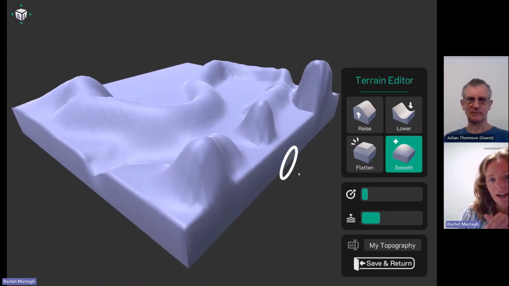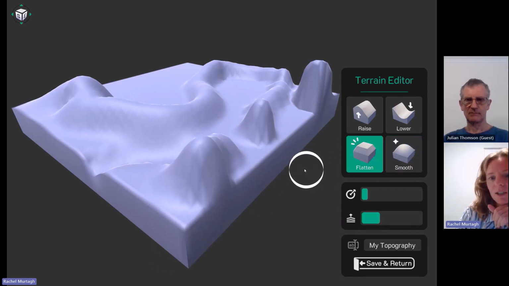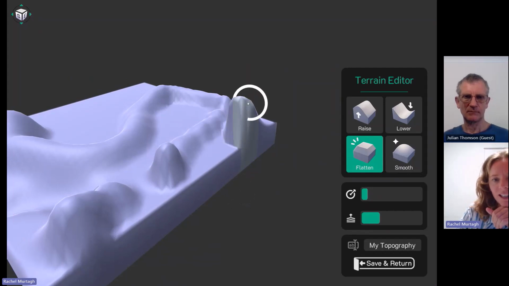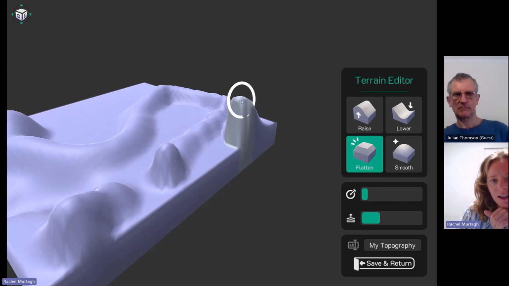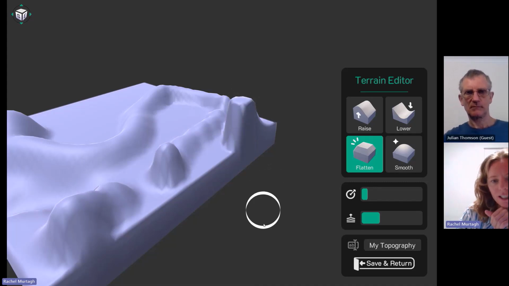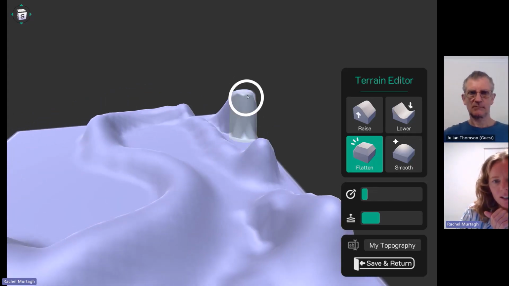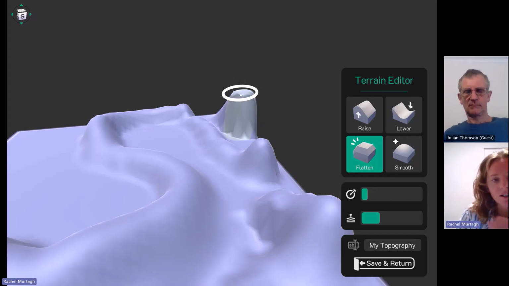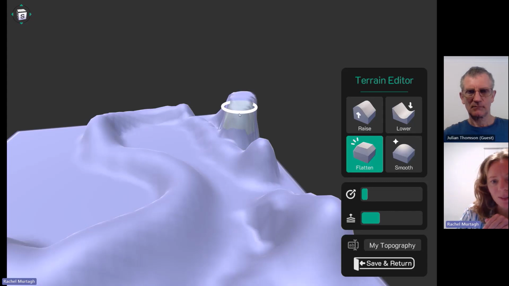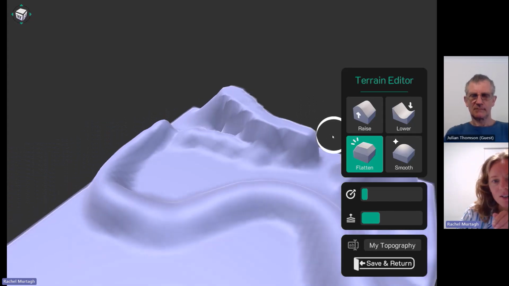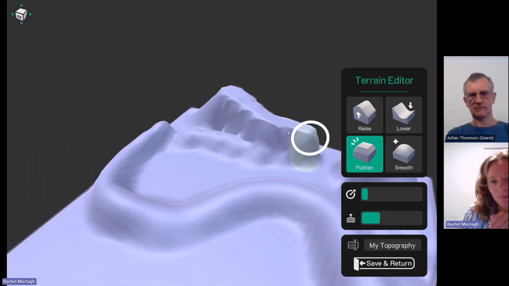And say, for example, I had something like a table mountain in my head for this peak at the back here. I can click the flatten option and I just come over to the high point and click. I can click and hold, or I can click as much as I want, and that flattens out the top of the mountain. If I wanted to flatten this right back down to a zero elevation, the same as the rest of the model, it'll just keep building out and continue flattening across. So it's kind of linked that peak up with the other space.